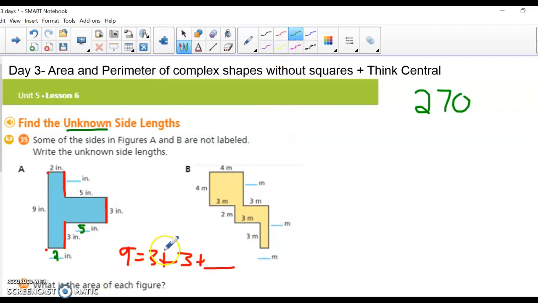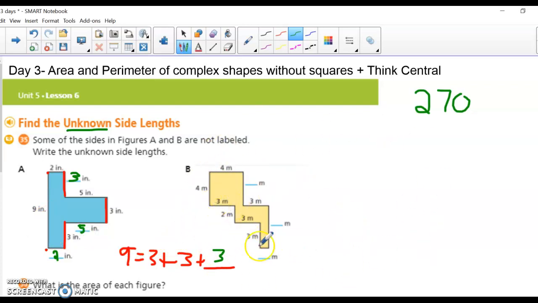Well, 3 plus 3 is 6. In order to get all the way up to 9 and make this a true number equation, we would know that our unknown here, which could be a variable if we were writing this as an equation in algebra, has to be 3. So this has to be 3 because these are made of rectangles. And so these three red sides have to add up to 9 because that's what the opposite is.